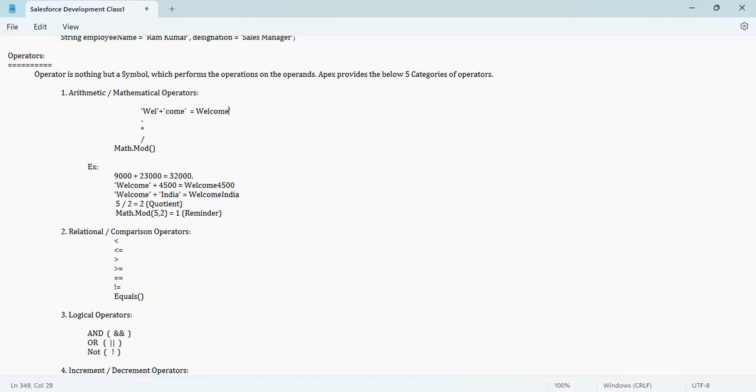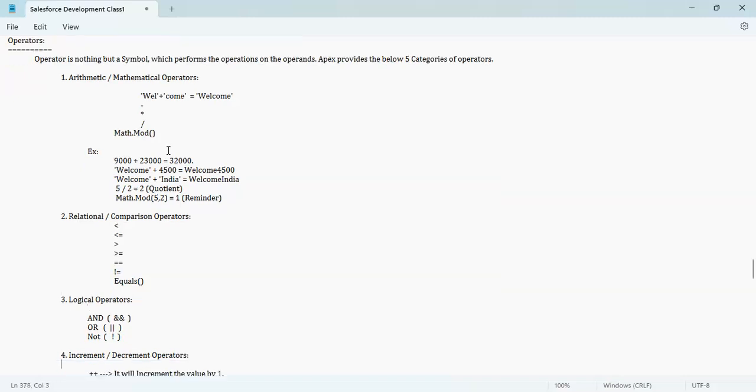It's just going to concatenate. So based on the operands provided, it is going to change its behavior. That's the default behavior for our addition operator. With the plus sign, we can do both operations, addition as well as concatenation.